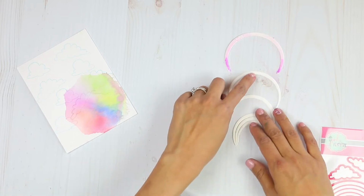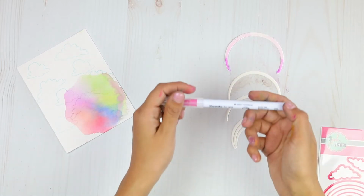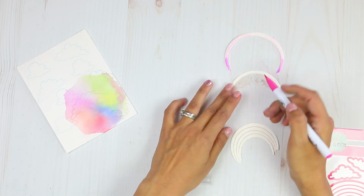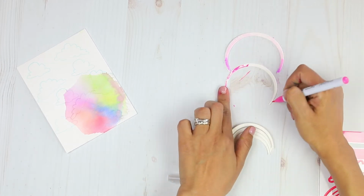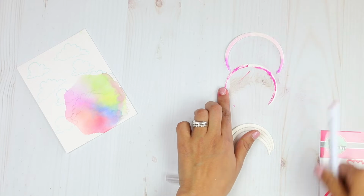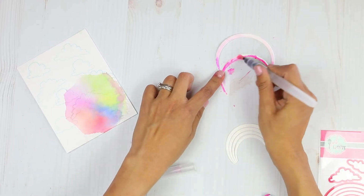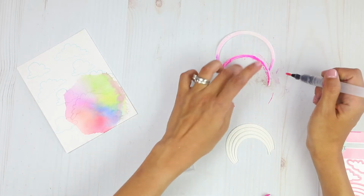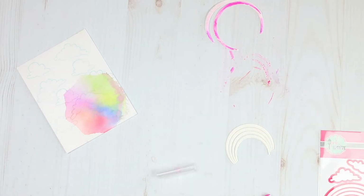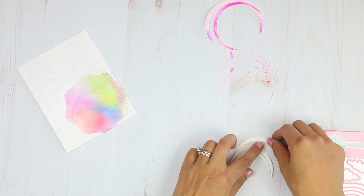Okay, now we're going to do the next one. So we're going to set this aside. We're going to move on to the pink, and this is just number 25 pink. And again, this could be easier with a watercolor palette, but I'm trying to use minimal supplies. And that's what makes card making so much fun. Make it a challenge.